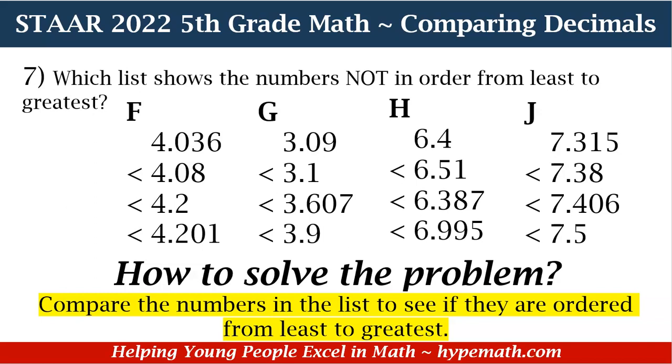So now we need to focus on the bottom 2 numbers. So for 4.2, or 4 and 2 tenths, and then we have 4 and 201 thousandths, both of them have a 4 in the ones place, which we already talked about. Now we're moving to the tenths place. They both have a 2, and now we're going to move to the hundredths place. But we see that the 2 stops at just the tenths place, and it doesn't have a number for the hundredths or the thousandths place.